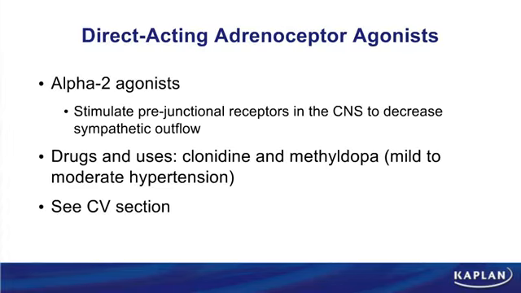The way that I use to remember these two drugs, it's kind of a variation on what I would call the most famous equation of all time. Now you can disagree with me, but you're probably wrong. That Einstein's equation, E = mc², is the most famous equation of all time. But let's modify it so we can use it in pharmacology. Let's change it to alpha = mc², because there's my alpha-2, and the two drugs, M, methyldopa, and C for clonidine.